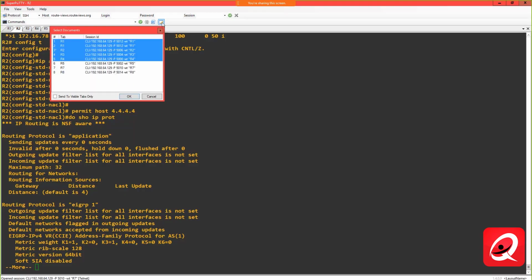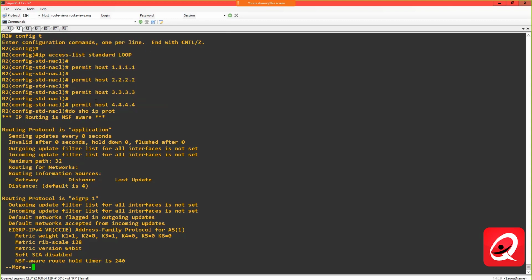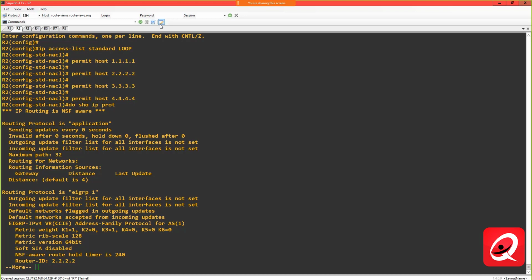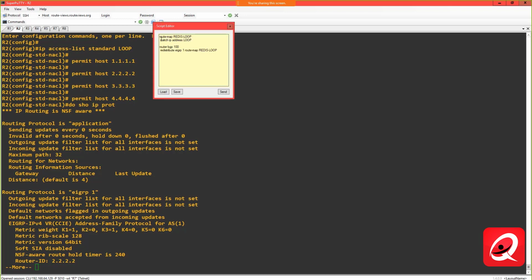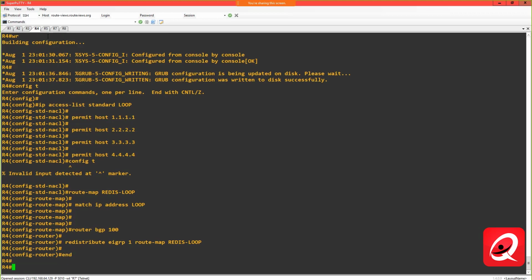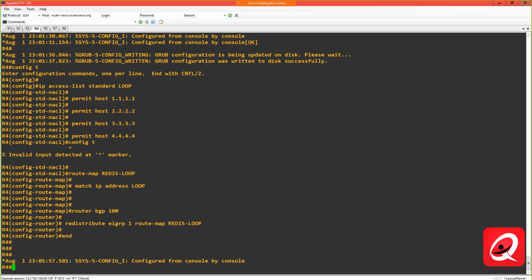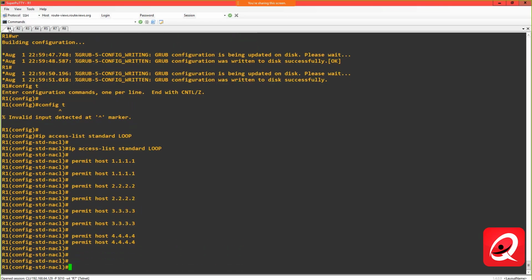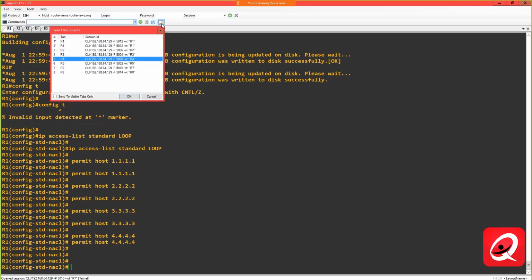So in this case, we're just going to send in those loopbacks on our perimeter routers, which is router 1 and router 4, into BGP. And hopefully that will fix our problem. Send that in, assuming I didn't make a mistake. So router 1. Didn't paste router 1. Did I pick the wrong router? Oh well, let's just copy it.